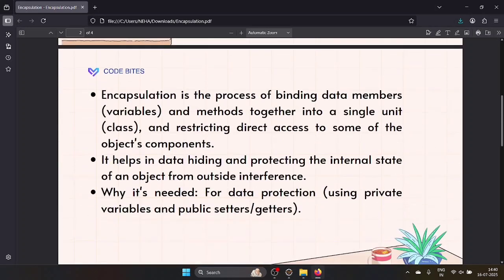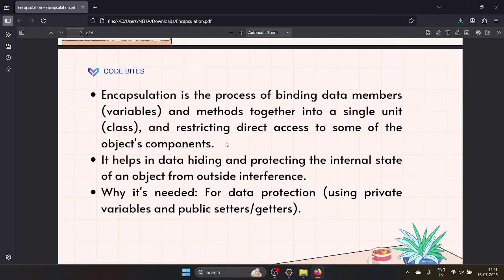See here, encapsulation is the process of binding the data members and methods of the program together to do the specific job without revealing the unnecessary details. Encapsulation means giving security to the most important part of the object, like a data member, with the help of private, and giving controlled access using the setters and getters. That thing we can call encapsulation.